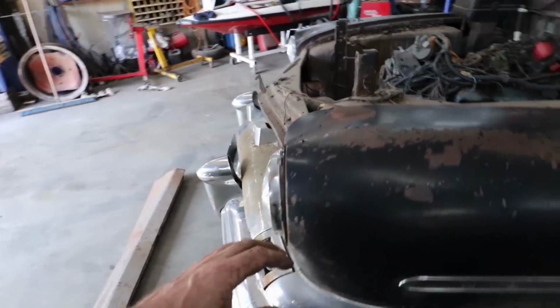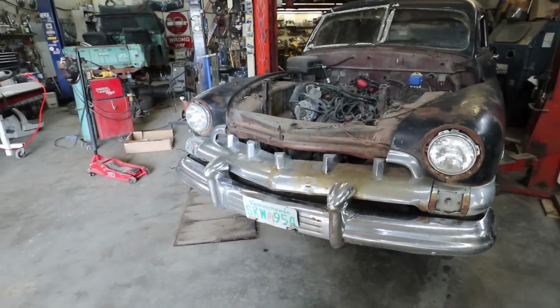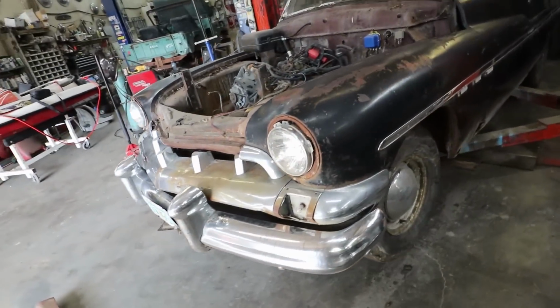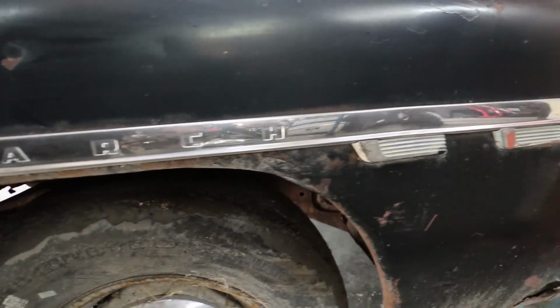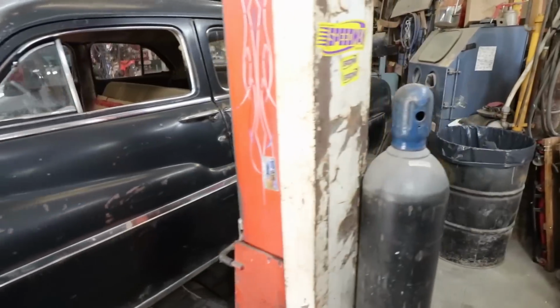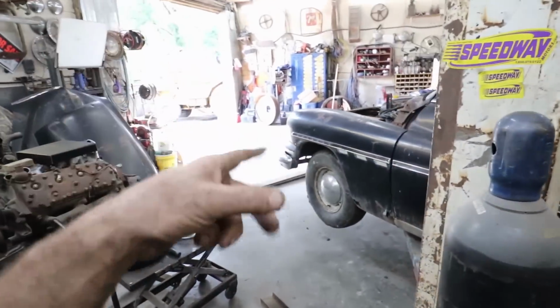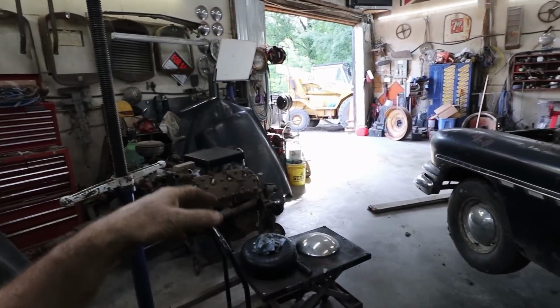It's a 4-door as well. It is the Canadian Mercury, so it has the different grill and stuff. I know a lot of the Americans, this is different. The bumpers are bigger. It's got the cool trim on the side. This is Monarch. Yeah, I think that was a Canadian thing. So we have that. We got a couple spare fenders with the car and another hood. I don't know why. The original hood seems pretty good.